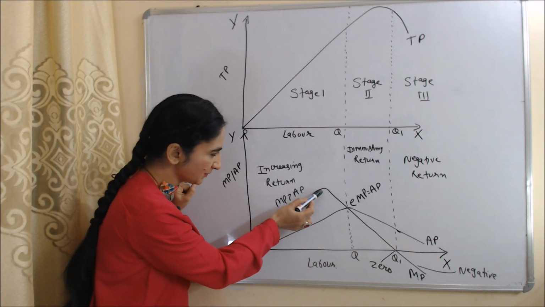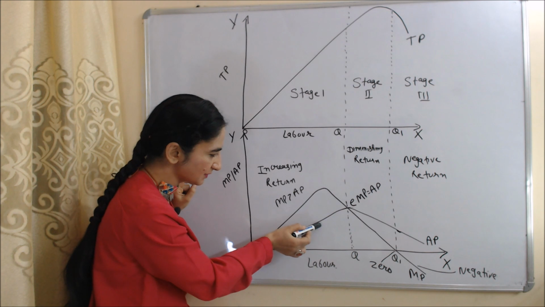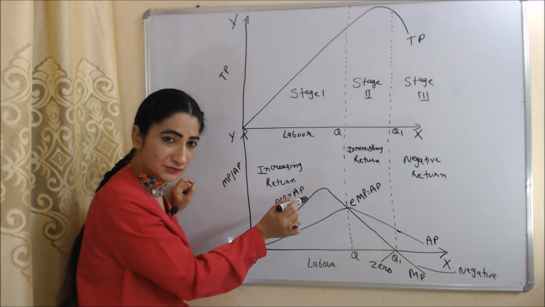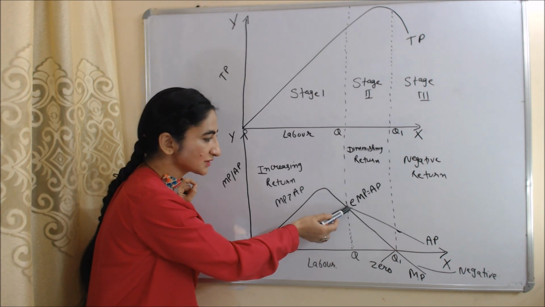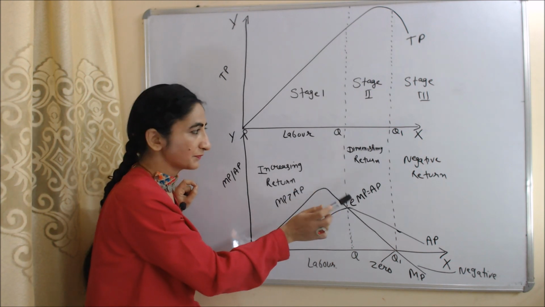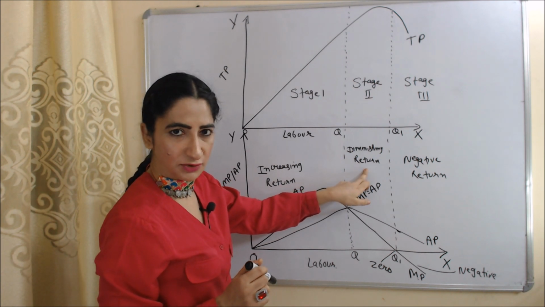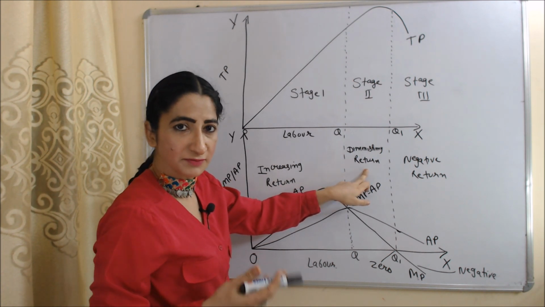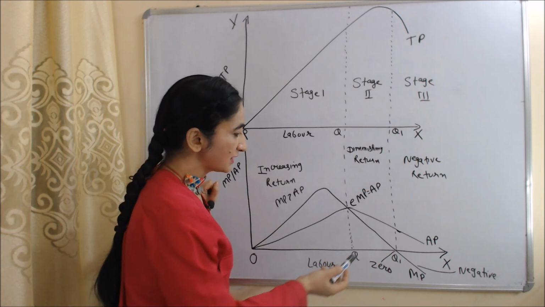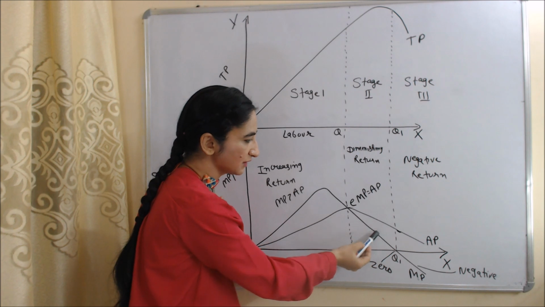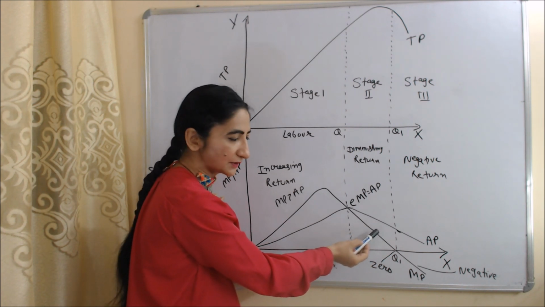This curve represents our marginal product and this curve represents our average product. You can see marginal product is more than average product in the first stage. At the end of the first stage marginal product becomes equal to average product. Now we are going to talk about the second stage, which is called diminishing return to variable factor. That means now marginal product of labor will reduce. Here you can see marginal product of labor is less than average product. This is the average product curve, this is the marginal product curve. In the second stage marginal product is less than average product.